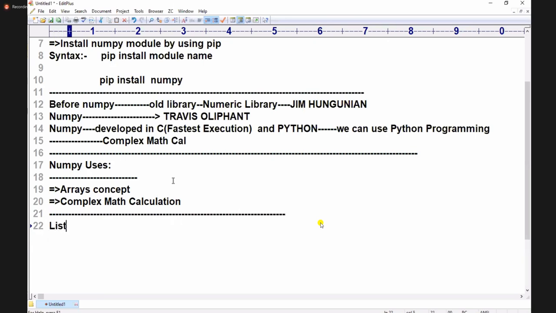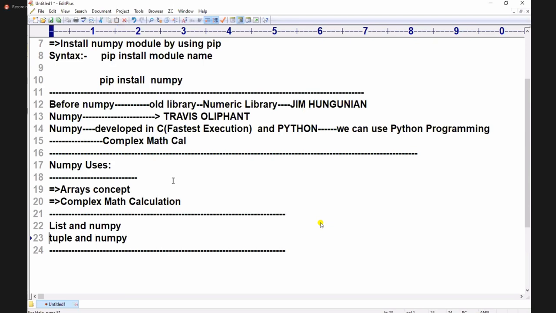Moreover, I will give you some clarity on the difference between list and NumPy. This is also a regularly asked question from the interview point of view. Speaking especially, there is no comparison between tuple and NumPy.